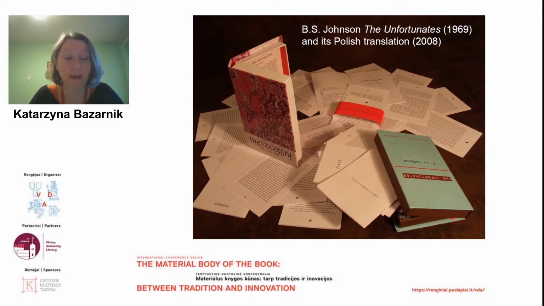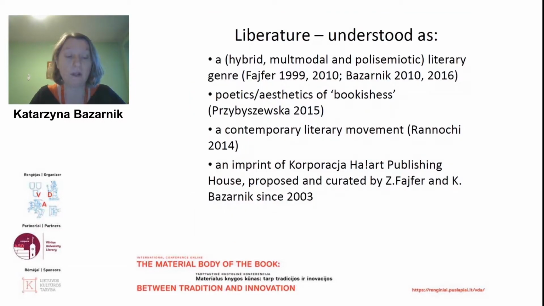These are only a few examples of Anglophone literature, but in other languages and literatures, many others can be found. However, it was only at the turn of the millennium that the idea of liberature could be developed, not least because increasingly more authors all over the world have been exploiting material poetics characterized for such works. The phenomenon has been conceptualized as a hybrid multimodal genre, polysemiotic and hybridizing different arts, by myself and the above-mentioned Zenon Pfeiffer.